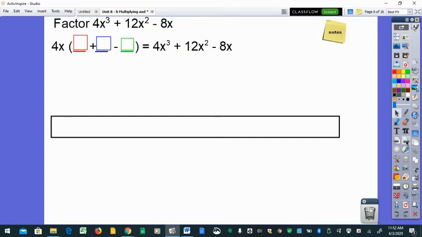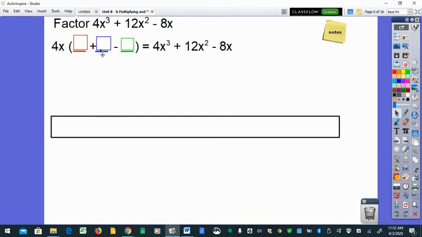So what is this factoring? So the first thing I would do is look at this polynomial, find the GCF. The biggest number that divides into 4, 12, and negative 8 is 4. And if I look, they all have the variable of x. The smallest exponent is x to the first. So that would be my GCF. And I would write that out in front of a set of parentheses. I'm pulling it out. I'm not multiplying it in. It's like I'm pulling it out front.